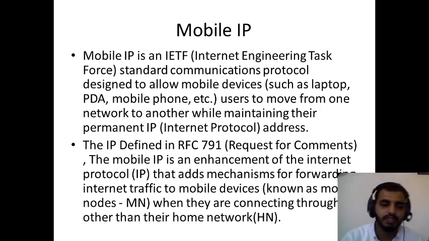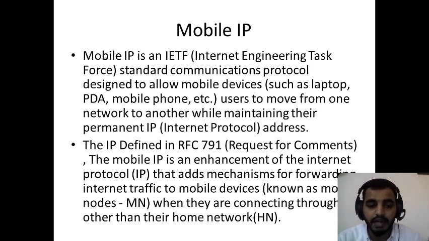Now what it further says, the IP is defined in RFC 791, Request for Comments. Mobile IP is an enhancement of the Internet Protocol that adds a mechanism for forwarding internet traffic to mobile devices, known as mobile nodes or MN, when they are connected through other than their home network.